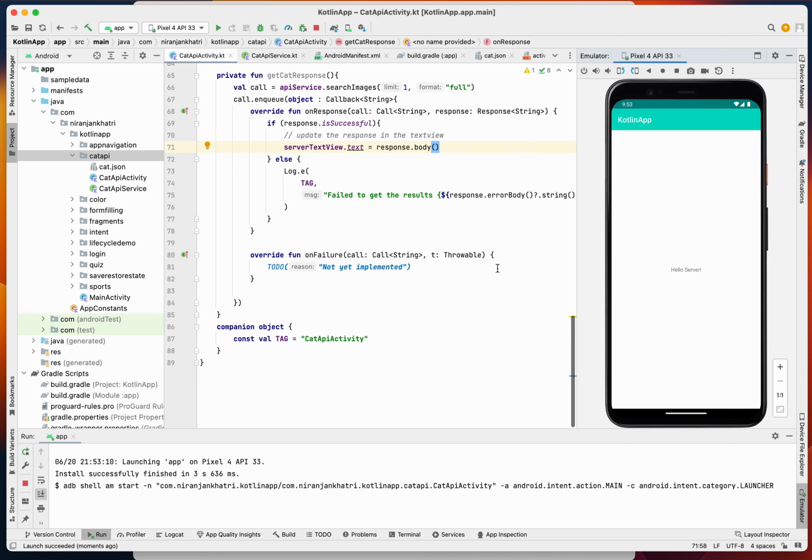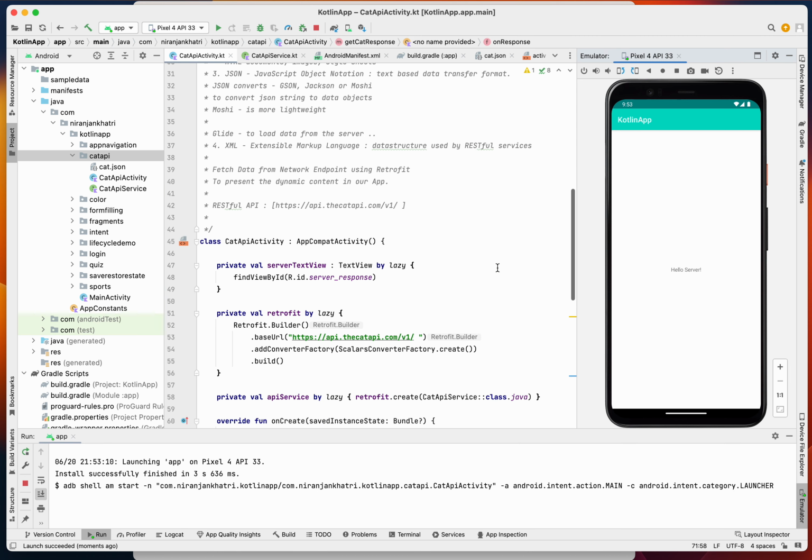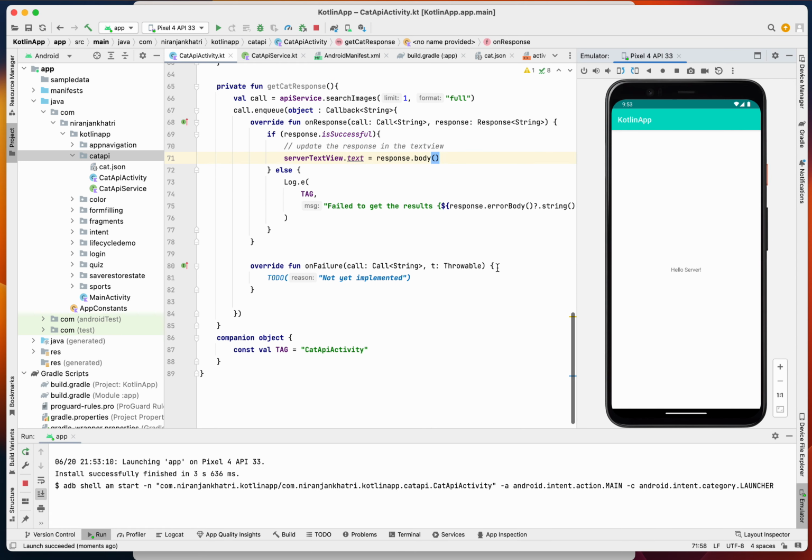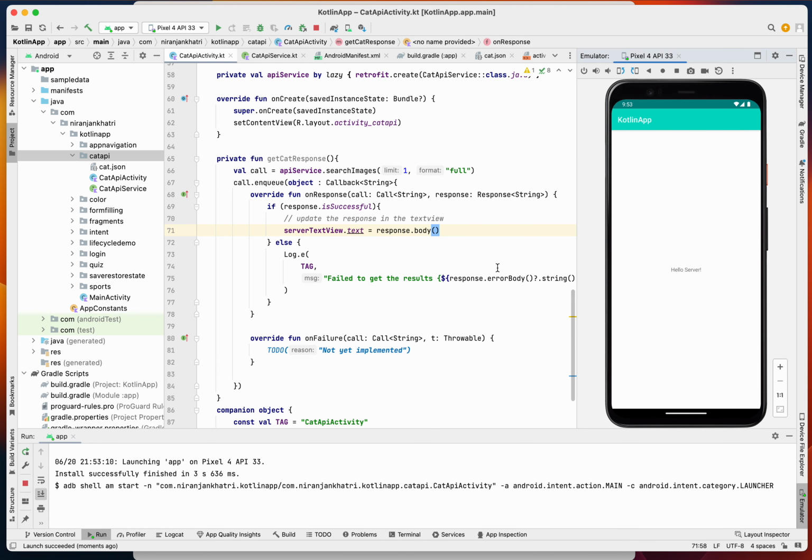Okay, so nothing is being displayed here. Why? Okay, so in case of the failure we have to fail to get search results.